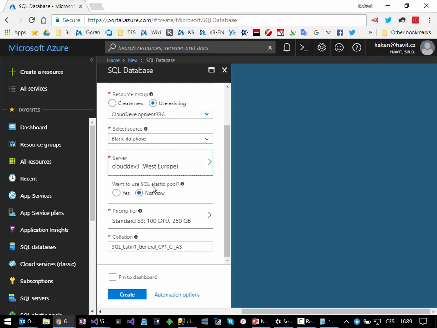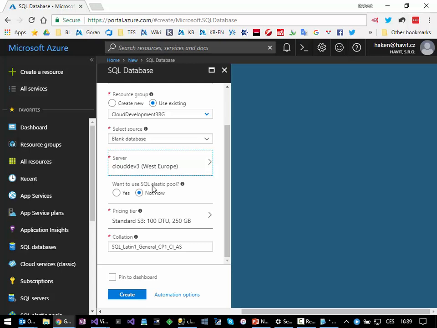The databases can be added and removed from the pool online. So you can have several databases running outside of the Elastic Pool, and some of the others running within the pool.